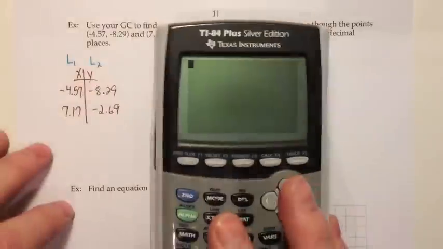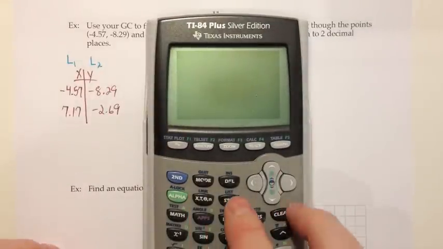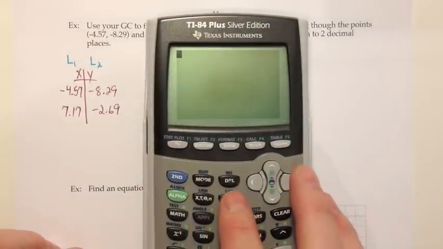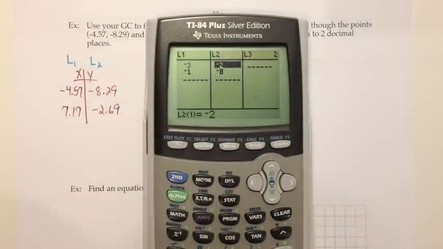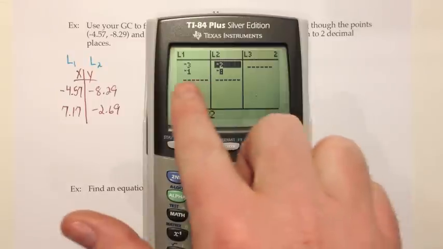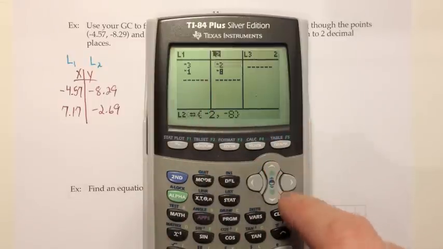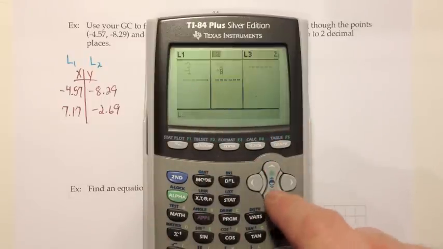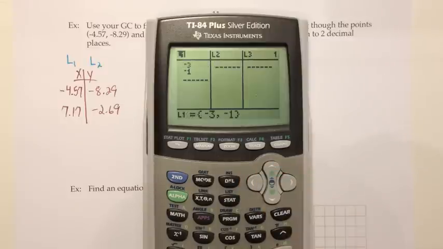So I'm going to go ahead and bring the calculator in at this point. I'm going to hit the stat key to get myself into the stat menus. I'm going to press the edit option. And I have some data in there from the previous page, so I'll highlight the list. Clear and down arrow erases that old list. Highlight the L1. Clear and down arrow will erase that one.